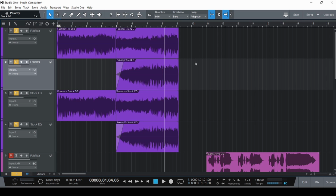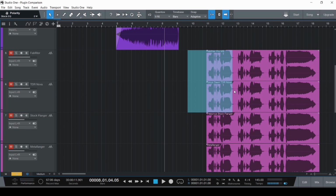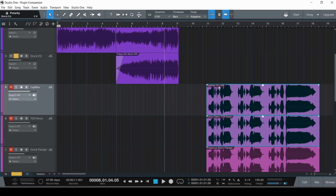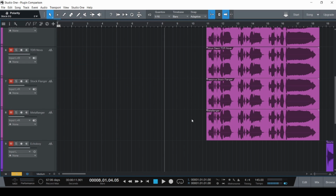So the ones we're going to be comparing are the Fabfilter Pro Q3 with the stock EQ that comes with Presonus Studio One. After that, we're going to be comparing the Fabfilter Pro MB with the Tokyo Dawn TDR Nova, as well as the Pro MB to the Pro Q with the dynamic feature of the Pro Q3. After that, we'll compare the stock flanger and the Waves Metaflanger.